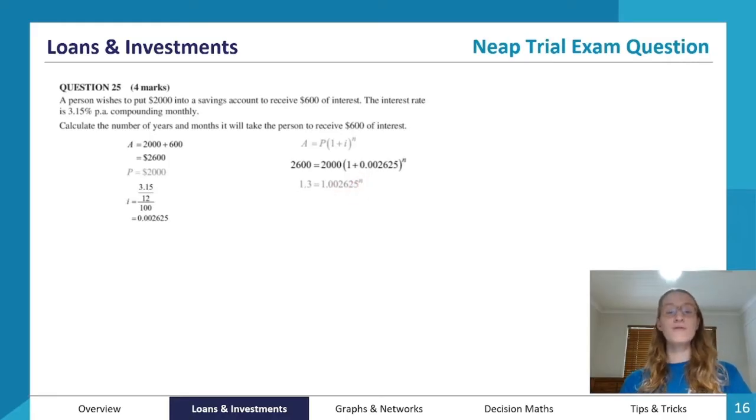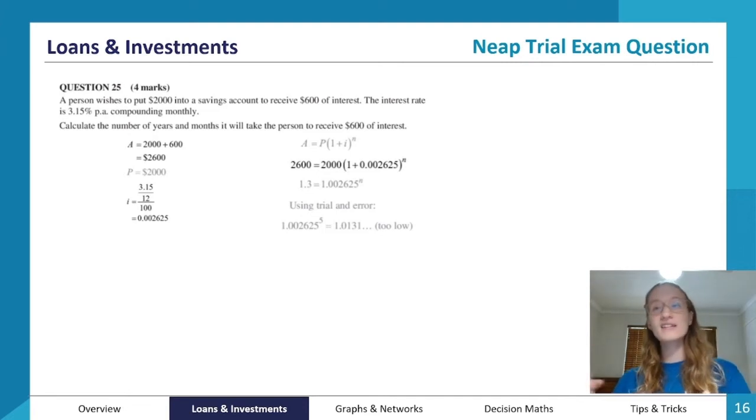And now to solve for N, we're actually going to use trial and error, which is a totally appropriate method to try and find the value of N, because otherwise we'd need to use logarithms, and that gets really complicated, and we actually don't learn that in general maths. So that's not a way that we need to use to solve the problem. So to use trial and error, we choose different values for N. We're going to say let N equal this, and we'll see if that works for our equation.